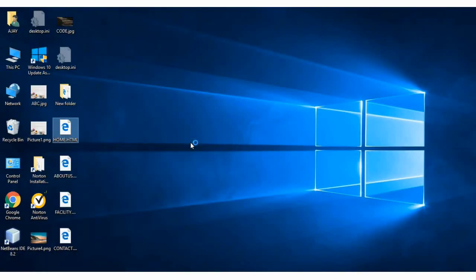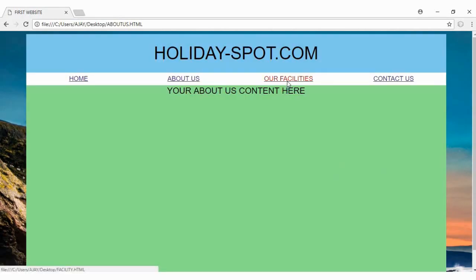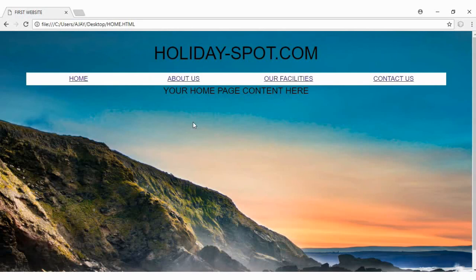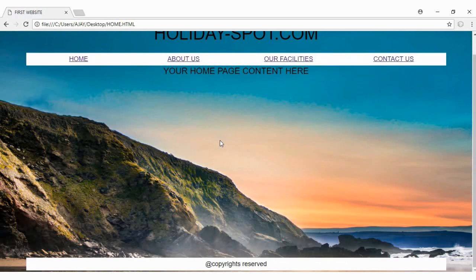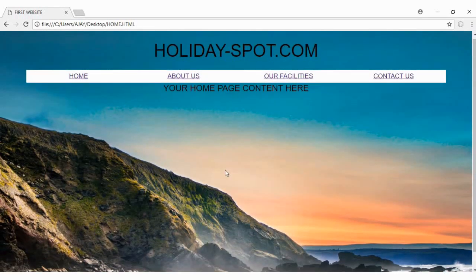This will be pretty nice, pretty interesting. So that's the output. Now you can see the home page is looking much better. The background picture is now visible. So even this is giving a very professional look as far as the website is concerned. It's holidayspot.com. So it suits the website. So you can keep a background picture, whichever picture suits your website, and you can display your web page in this fashion too. So that's the website for you.